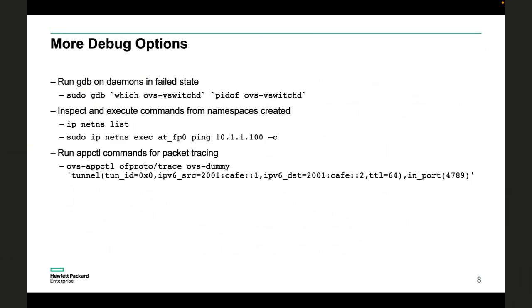Another thing you can do is use the OVS appctl command to perform a packet trace operation through the OVS packet processing pipeline. All the commands I've shown here, you might know them already. Not to bore you with this, but the point I wanted to make is that debugging on a failed live system is priceless. And this utility can enable that.